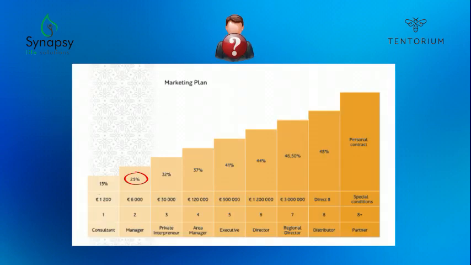Then a relevant question appears: how to move from one level to another? How to develop your career? To move from the first to the second level, we should look attentively at the middle line and figure out the amount: €1,200. This is the amount one has to achieve by personal sales, cumulatively starting from the very beginning of the career. Please bear in mind that this is the condition only to shift to the second level. In order to move to the third and higher levels, conditions are different.